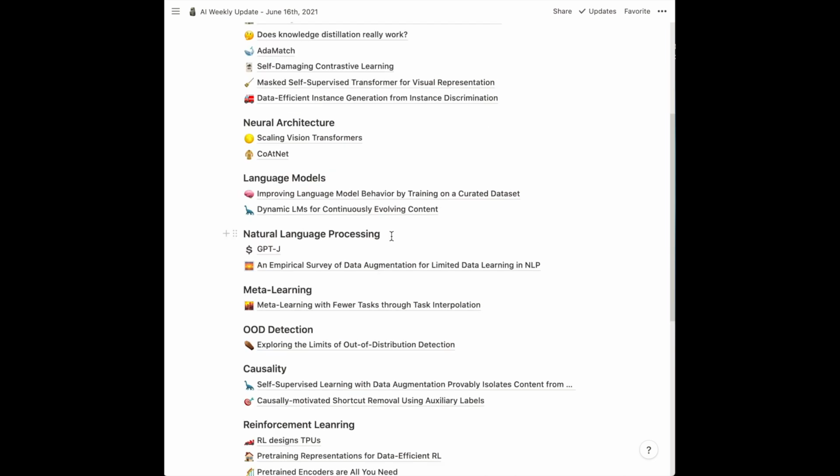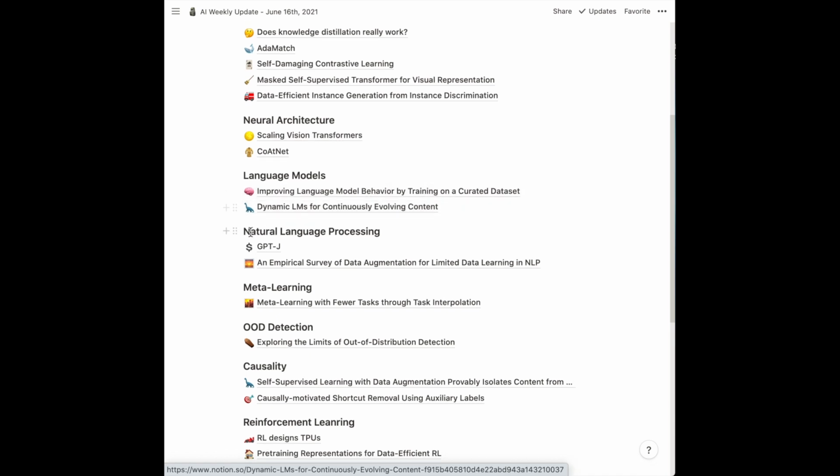Then we have a couple new advances from language models from OpenAI, improving language model behavior by training on a curated dataset. The curated dataset that they note is 120 kilobytes, which is significantly smaller than the dataset used to train GPT-3. For reference, say the Pile dataset that's used to train GPT-J is trained on 400 gigabytes out of the 800 gigabytes in the Pile, so 120 kilobytes is a much smaller data set. So it's interesting that they're able to steer the behavior by fine-tuning it on this much smaller data set that they use to try to avoid toxic outputs and bias in the language model outputs.